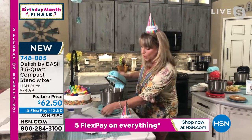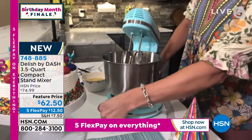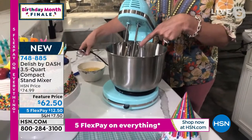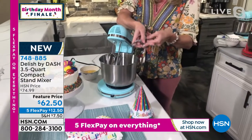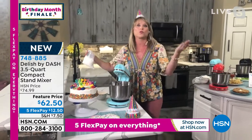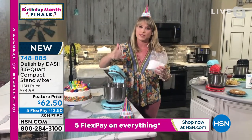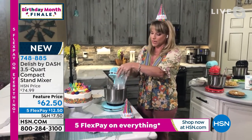We gave you that nice stainless steel bowl. What's cool is — the bowl actually moves back and forth, which means I'm going to be able to get all those ingredients. You're getting the mixing paddles and also the dough hooks. Never in the history of my lifetime did I think we'd be selling a stand mixer for under a hundred dollars — and of course we're well under a hundred dollars. This is a great value, whether it's a gift or for yourself.